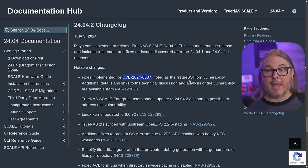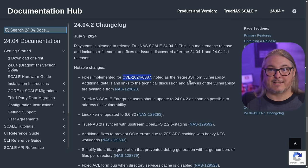As a matter of fact, the last time we had this big of a deal found in SSH was all the way back in 2006, which actually is the same bug. It's an accidental regression back to that previous bug from 18 years ago in SSH. So that does need to be patched. I do highly recommend it.